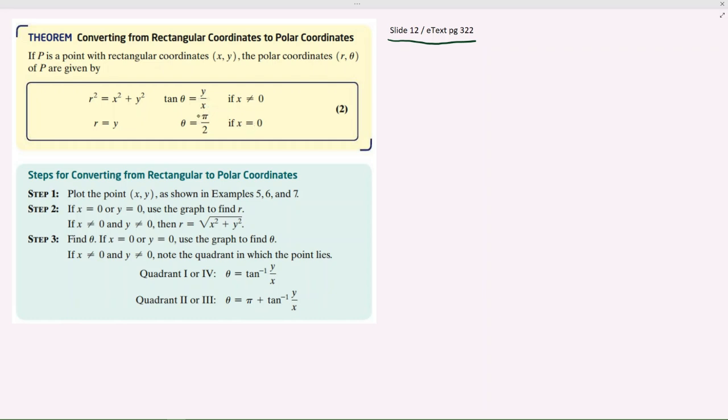But if x equals 0, we're going to use pi over 2, and then r will just take on the y. So if we did a pi over 2 and y is positive, that's going to take us up here. But if y is negative, then r is negative, and it'll drop us down here and take care of that situation when we're actually talking about negative pi over 2. If we wanted to keep r positive, we can make theta a negative pi over 2. Okay, so we'll get back to these equations, equivalencies.